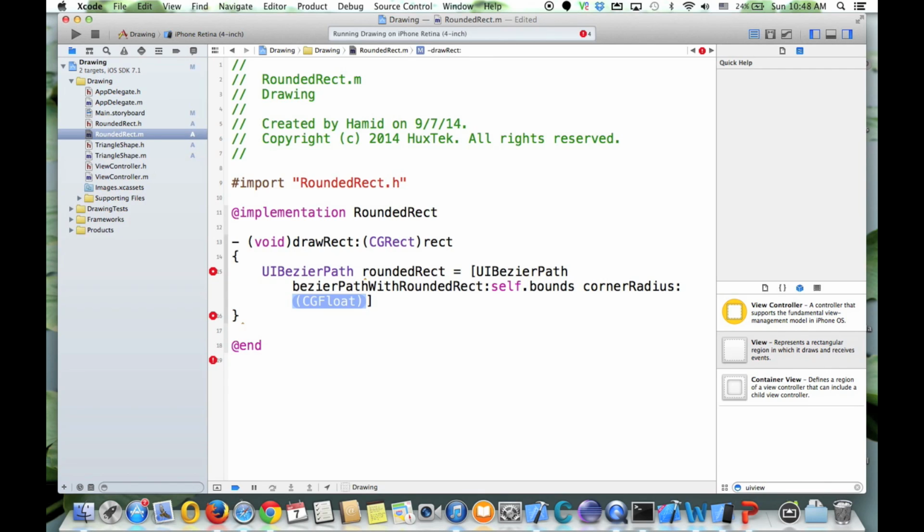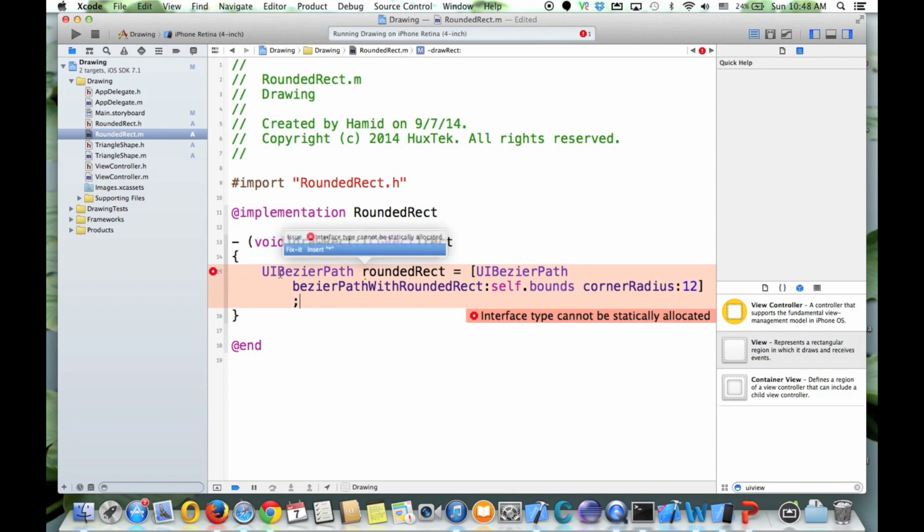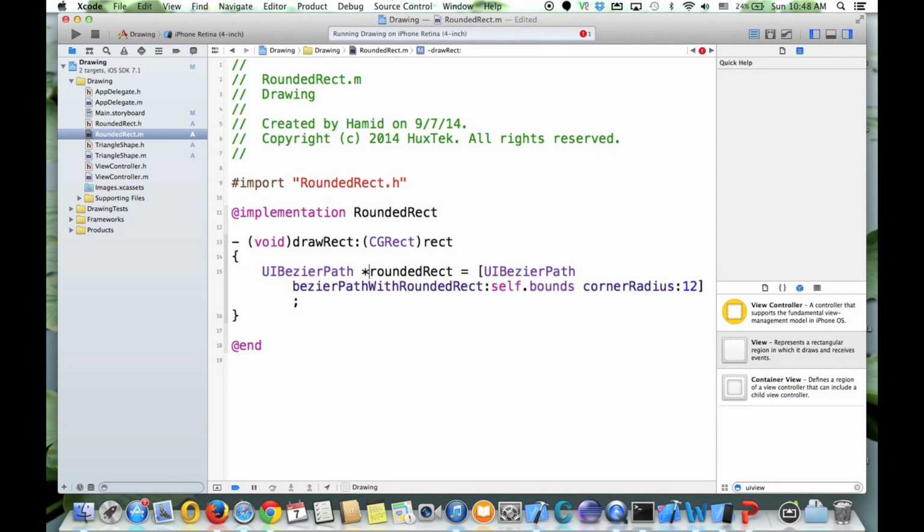And corner radius needs a CGFloat that specifies the corner radius. We can tweak this number. For right now I just put 12, but you can change this number to whatever you want for your view. Oh, we forgot this star here.